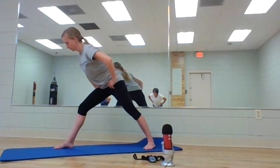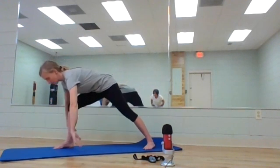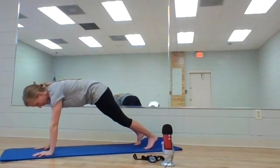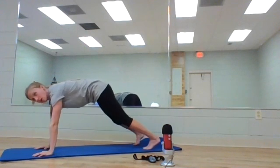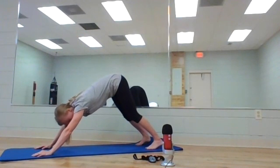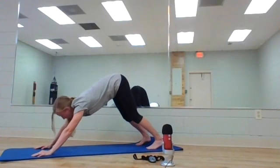Awesome, now we're gonna relax the back, take those hands down to the mat. Very gracefully, we're gonna send that leg back. And we're gonna go up and downward dog, one more again. So hips are gonna go up and back. Allow those heels to sink. Couple of breaths.